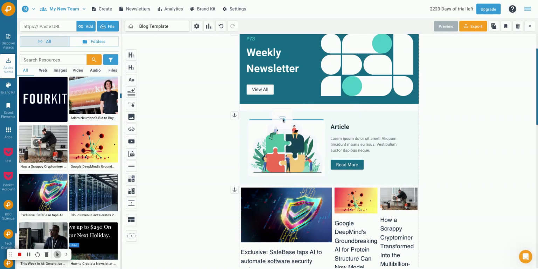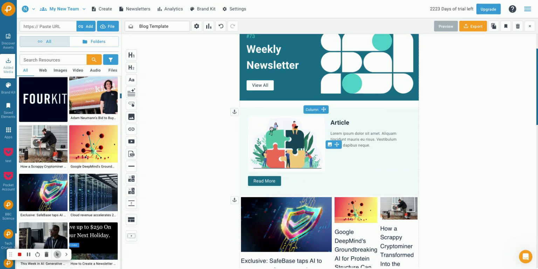So I can move elements into a block that already has an element, which is something that was not available before. But now you see that I've added my button underneath the image. Before, if you had an image in a content block, you could only have an image, but now you can add multiple things to the same content blocks and you can move everything around really easily.